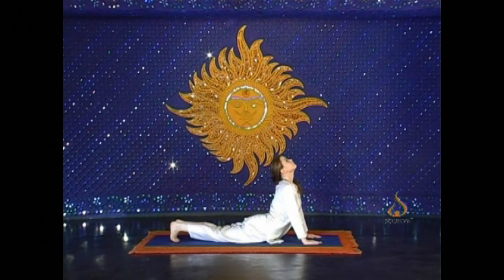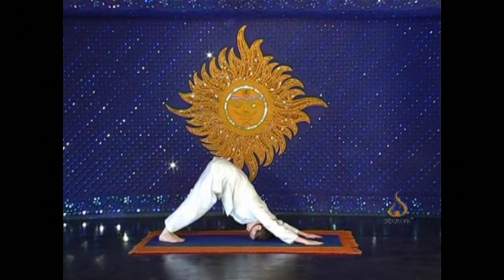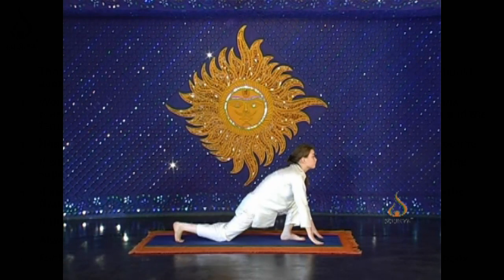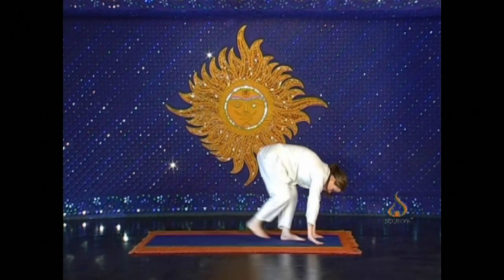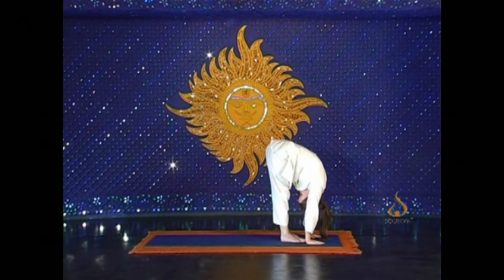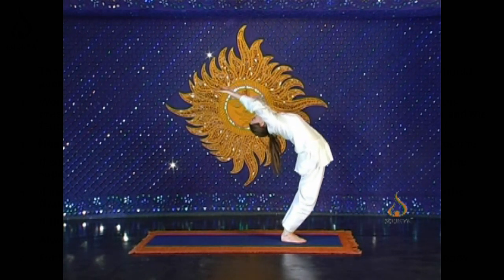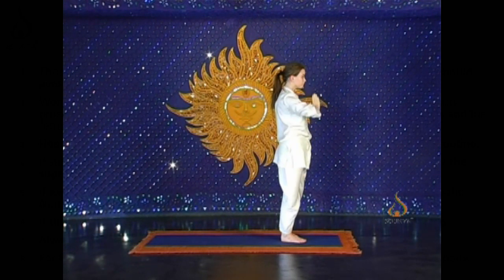Inhale, Bhujangasana. Exhale in Parvatasana. Inhale, bring your left foot forward, Ashwasanchalanasana. Exhale, bring your right foot forward, Padahastasana. Inhale, in Hasta Uttanasana. Exhale, Namaskarasana.